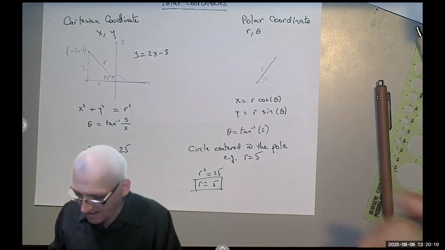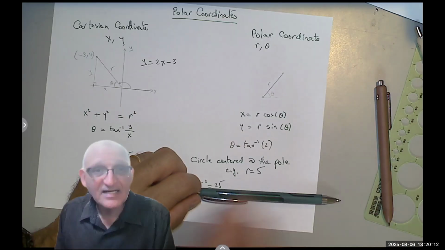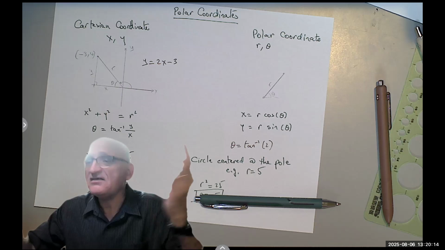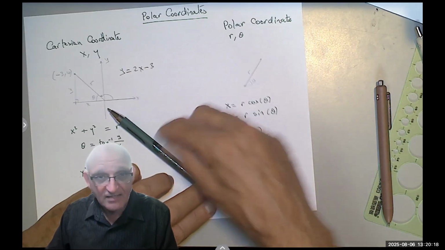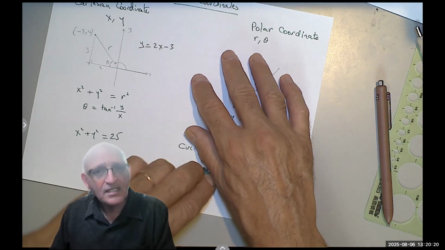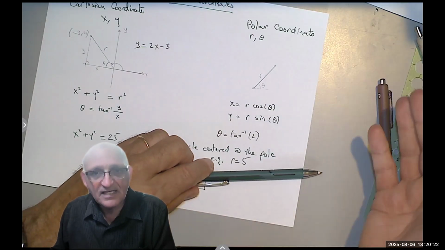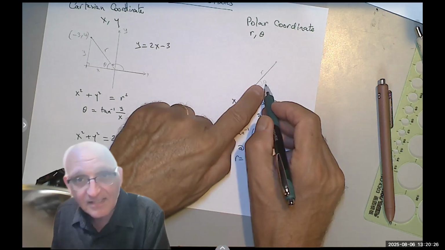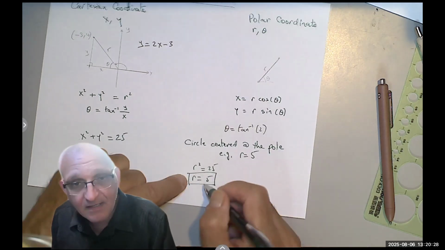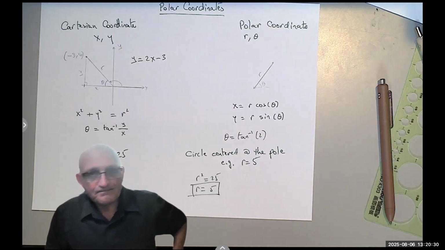Because we are saying r equals 5, and then I ask you, what is theta? You say any theta, meaning if I rotate it like that with r equals 5, it's okay? You say yes, because I didn't specify theta. So if I fix theta, it's a straight line. If I fix r, it's a circle.